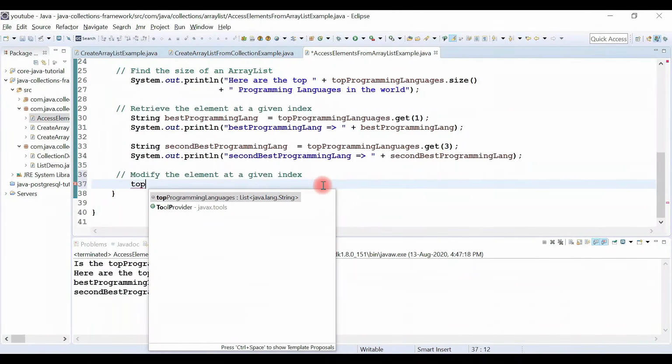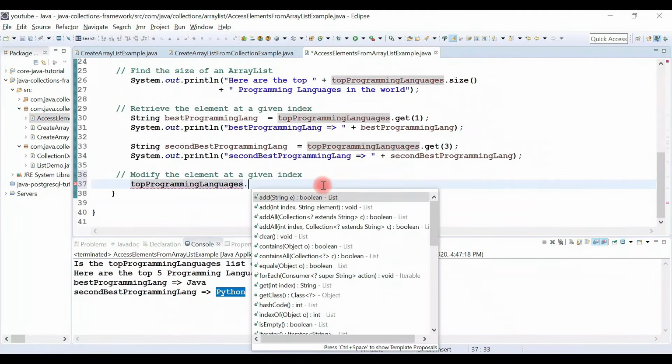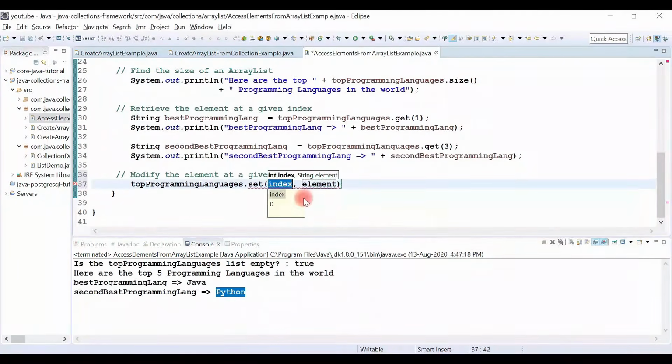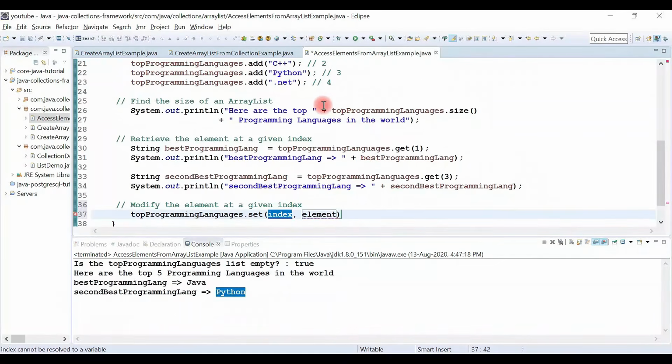Let's call the topProgrammingLanguages object, and this object provides the set method. So look at here, the set method accepts two parameters. First is an integer, that is the index, and second is the element. Let's choose this set method, and here we're going to pass the index of the element that we are going to modify.